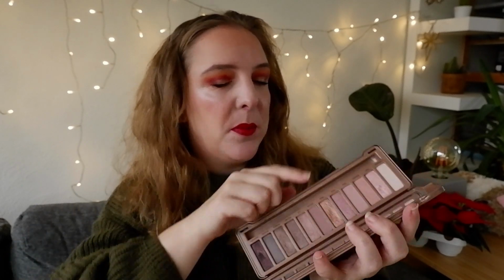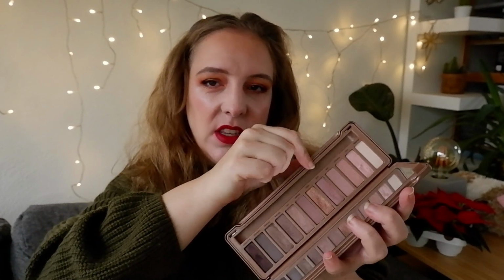For me, it's really in these rosy taupey shades towards the end that make the palette. I never really go in with these lighter pinky shades. They're just not really my vibe. But I do have to say that Limit and Nooner are great complementary shades, like these two mattes, like this in the crease and that to blend it out. On my complexion, it works really well. And this is a little bit more pink toned, so I do really like this palette for sure.